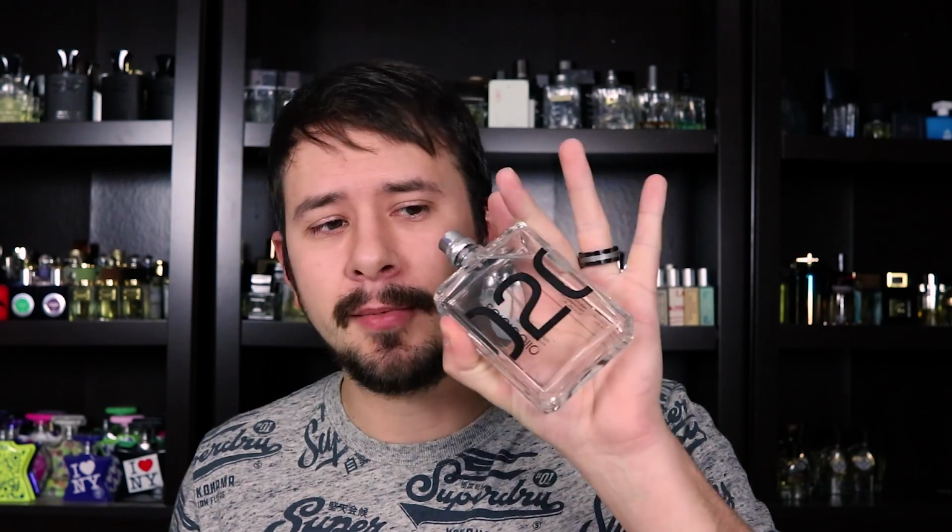One thing with this though, when you first spray Molecule 2 on, very initially, it smells 100% like rubbing alcohol. I mean 100% exactly like rubbing alcohol. You have to give it 5 minutes to let it settle down. And even then, when you smell very closely, you may not pick it up that strongly, but it's there. It's doing its magic. Don't panic. To me, Molecule 2 is superior to Molecule 1 in every way. And that was the fragrance I used to wrap up the week, and yes, I wore it by itself.